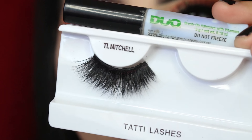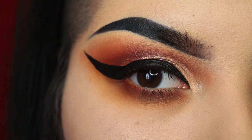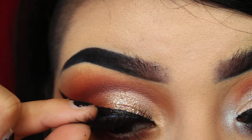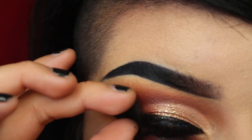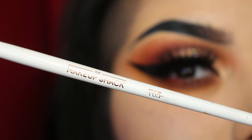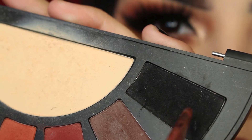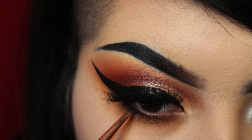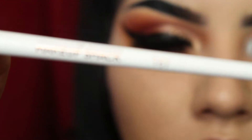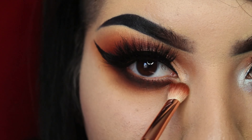For lashes, I use the TL Mitchell Tauti Lashes and Duo Lash Adhesive. This is my wing all completed with my mascara, and I already let the eyelash adhesive dry a little bit so that they stick right on. I just love how glitter looks when it's out of focus — this is so cute! I'm taking that same defining brush with some black eyeshadow and adding that to the bottom lash line to tie together that wing liner with my bottom lash line. To finish off the bottom lash line, I'm taking that crease brush and adding back whatever is left of the red — it's just going to help tie together the whole look.